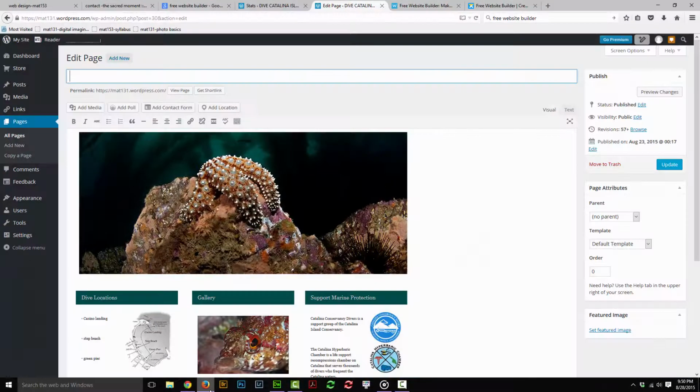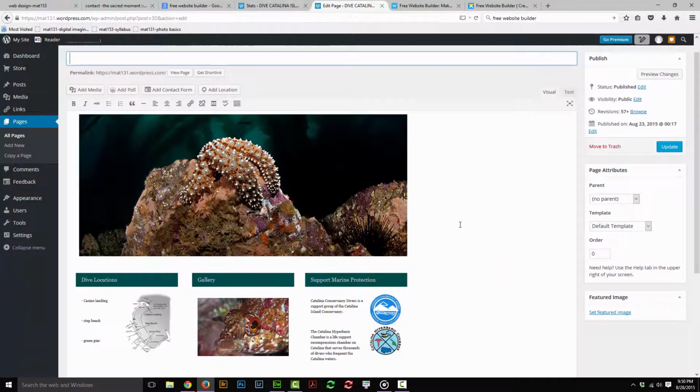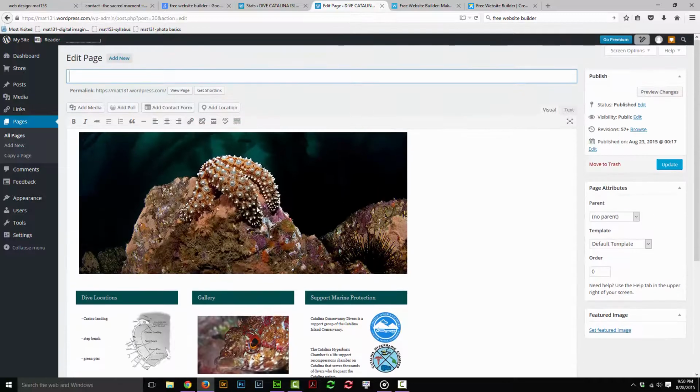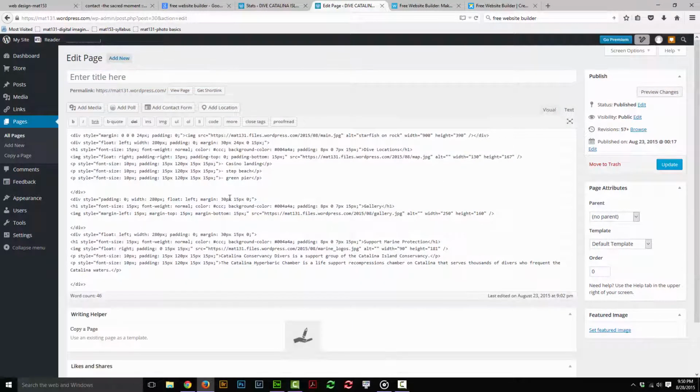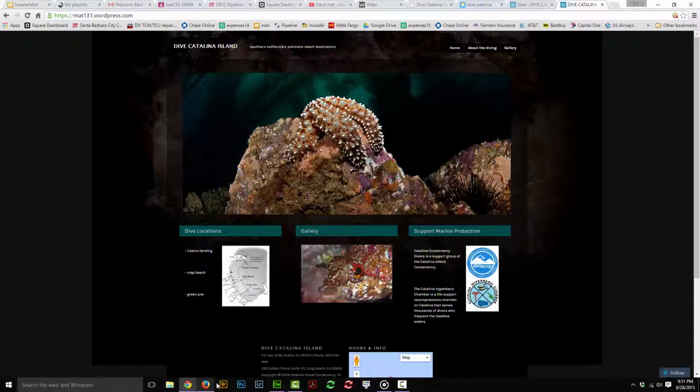But in order to do that, I had to add a lot of HTML here. I couldn't just pop this stuff in here. So if we look at the actual text part of it here, we can see there's some code here. So this isn't really for beginners to get it to look the way I got it to look. However, one thing that I did, one page that I did do on here, I did not have to format like this, and that is the galleries page, which was a lot easier than on the other sites.